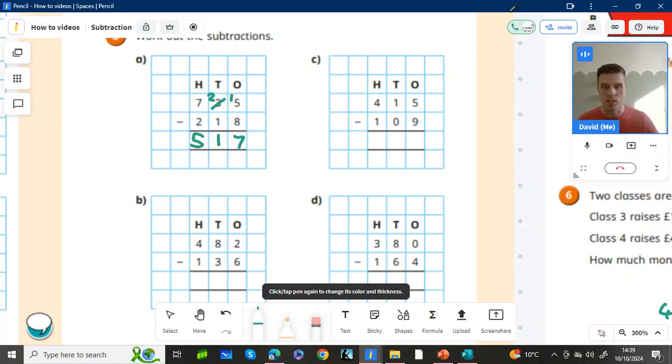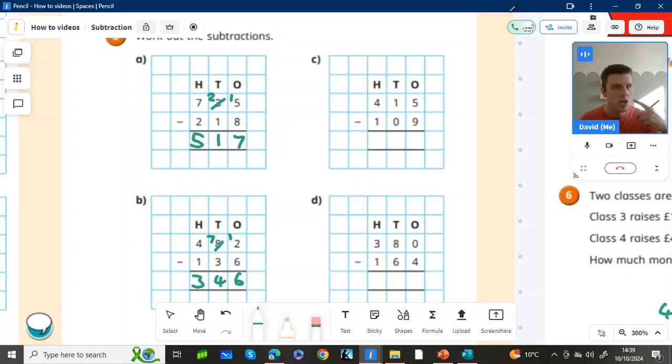So again, we're going to need to do an exchange. So we do like that. We reduce the tens by 1 and put the tens in the ones column. So 12 take away 6 is 6. 7 take away 3 is 4. 4 take away 1 is 3. And again, notice my language. I'm literally just reading the digits as they are. As long as I've kept them in the correct columns, the values stay correct.